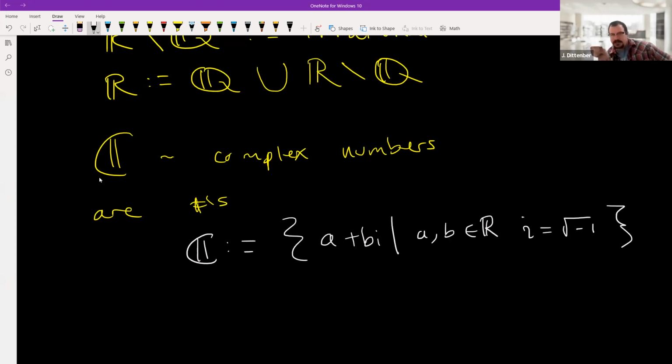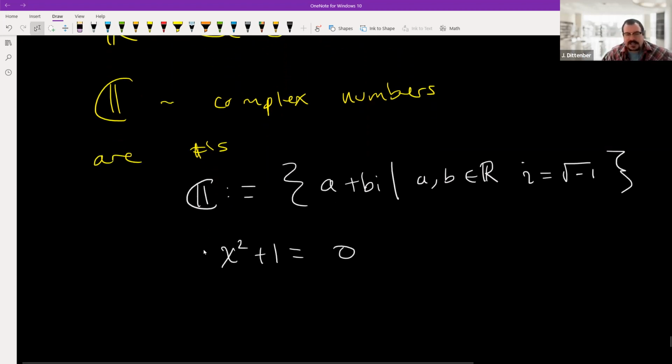Okay, so in the real numbers, we don't have negative square roots. But in the complex numbers, we can extend this idea of a solution to this equation. And by defining the solution to this equation as the number i, we actually get an entire new set of numbers that contains the real numbers. And so actually the real numbers are a subset of the complex numbers, which means that every other number set also is a subset of the complex numbers.